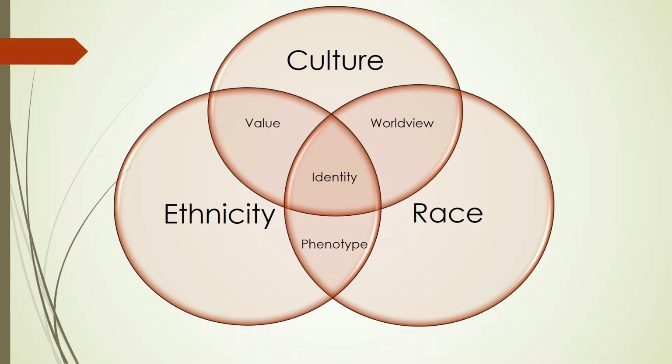As you read through those, I think this Venn diagram is helpful in identifying that these multicultural variables are separate but overlapping constructs. And when race and culture overlap, a worldview is created. When culture and ethnicity overlap, values are born. When ethnicity and race overlap, a phenotype is identifiable. And when all three overlap, an identity is formed. And this identity is often a core piece of someone's self-identity and perception of power or importance in the world.